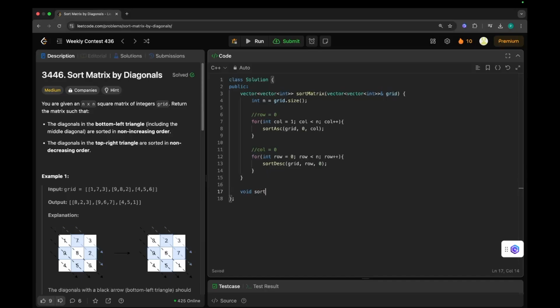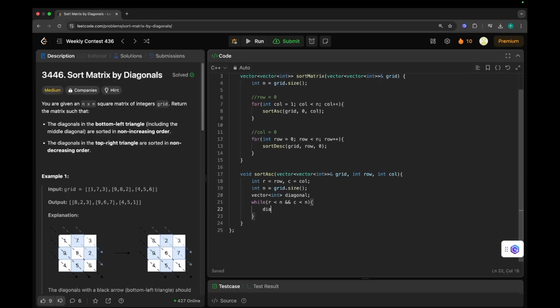This will be void sortAscending, vector of vector int grid, comma int row, comma int column, right? Let's store this row in R, column in C. Okay, so what we need to do is store the size of the grid in n. Now we will increment this R and C by 1 every time till they go out of bound, and we need to store the diagonal elements in some data structure so that we can sort them.